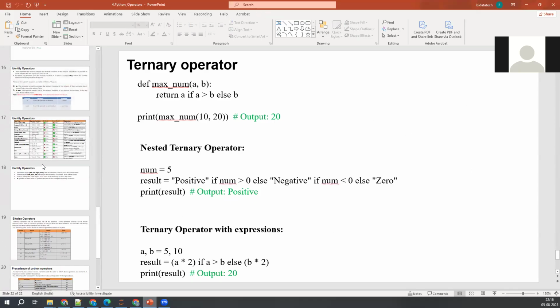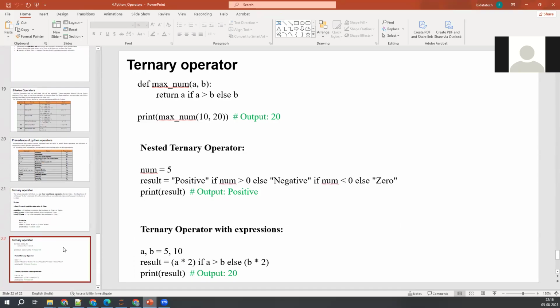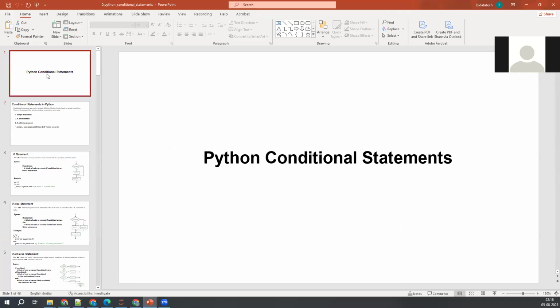Yeah, so we are done with the operators. We are moving on to the next very important topic, that is Python conditional statements and the loops as well. I'm going to discuss here. Which is very, very important and regularly used. So I'll try my level best to explain these concepts very well. Please try to focus on this one. It's very easy, plain English language only, nothing difficult to understand here. Very, very easy. Even a 10th class student can easily understand all these concepts.